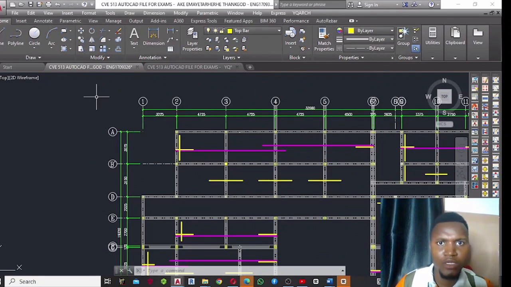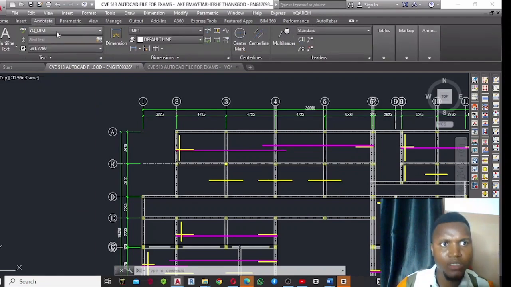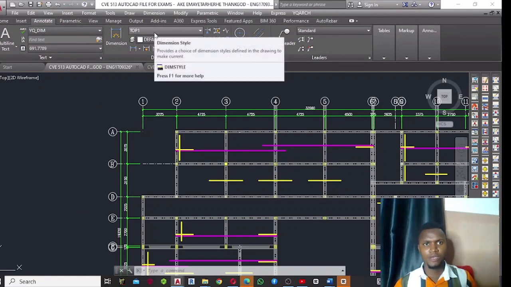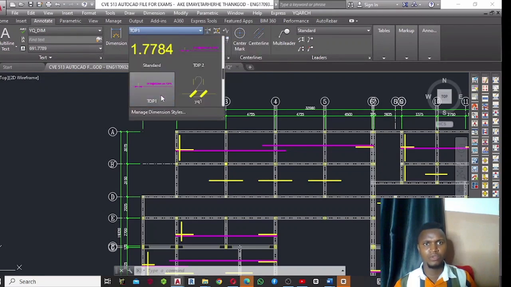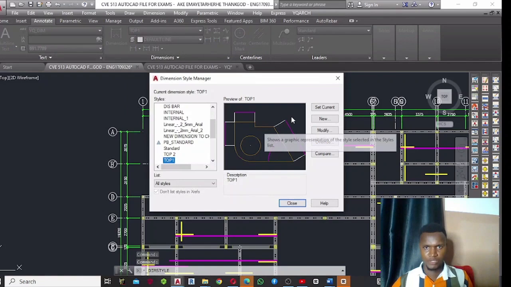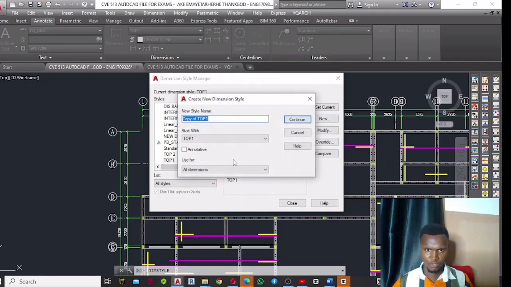So the thing is, let's call this all. Let's do the call out for all these ones. You go to annotate. Let's dimension that. Let me just show how, where they will run, where they will start, and where they will stop. So let's go. Click on your top one, go to your annotate, click on top one. Then go to new. I want to create a new one now. Go to new, so create it.